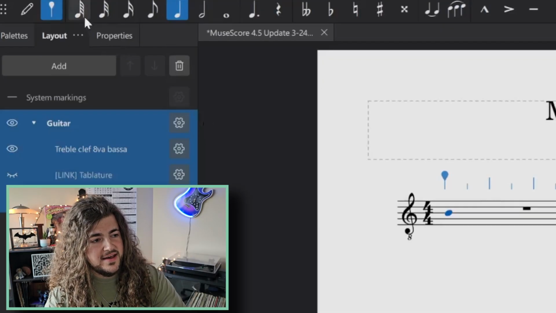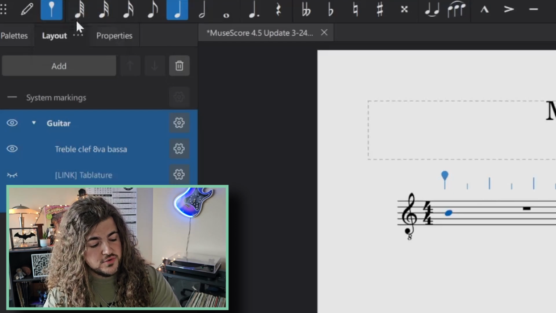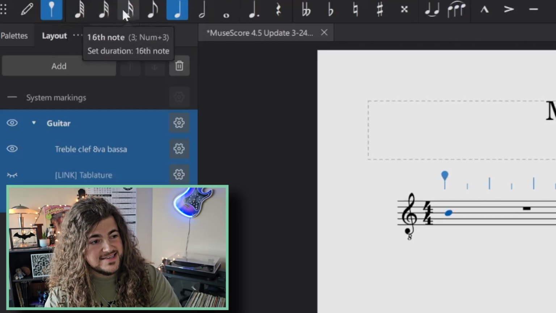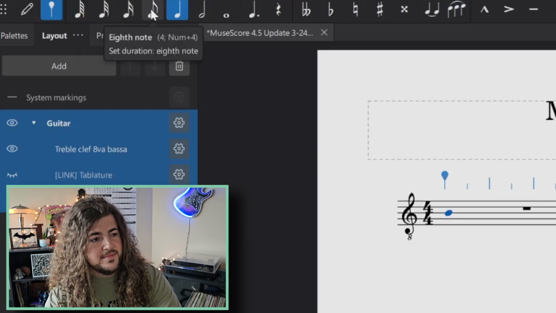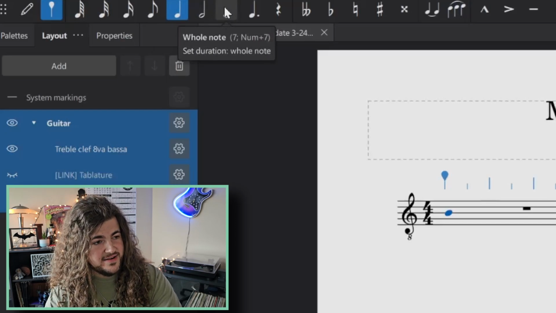You can add a 64th note with the keyboard shortcut 1, a 32nd note by using the keyboard shortcut 2, a 16th note by hitting the number 3, an 8th note by hitting the number 4, a quarter note by hitting the number 5, a half note by hitting 6, and then a whole note by hitting 7.